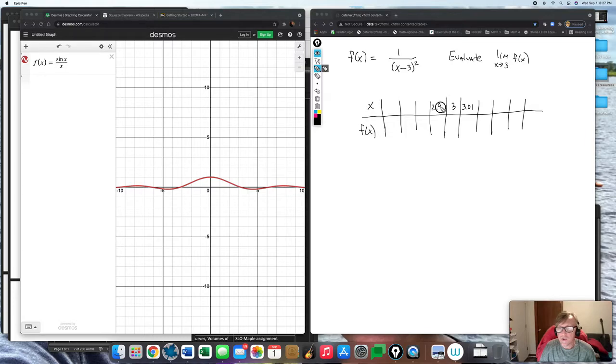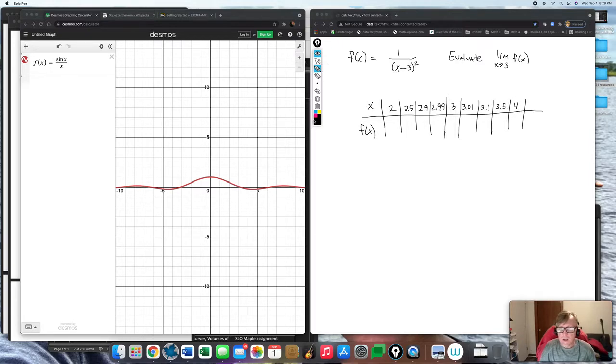So let's say that's 2.99. These numbers are very, very close to 3, but we'll get some other numbers that aren't so close to 3, like 2.9, 2.5, and maybe just 2. And over here we'll do the same thing. This will be slightly further away, so this will be 3.1, 3.5, and 4.